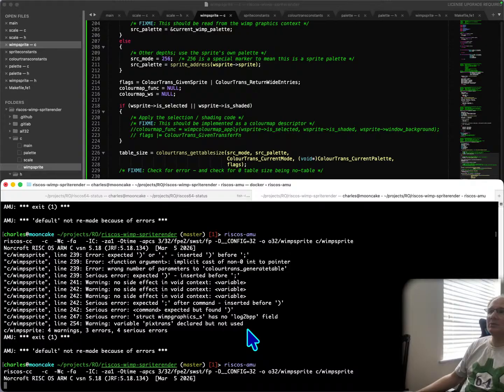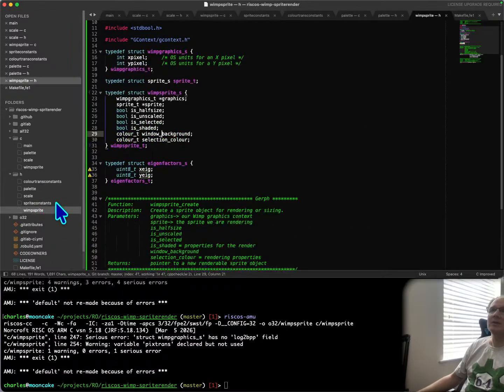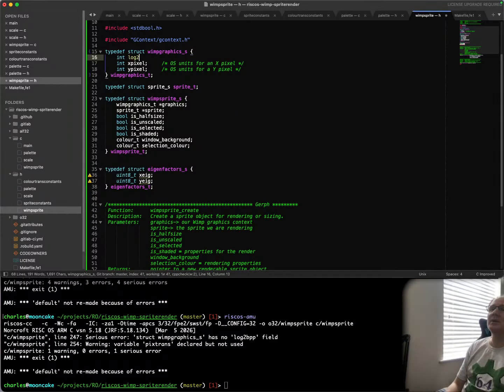Wimp Graphics has no log2 bit per pixel field. Let's go and add that into this one. Int log2 bit per pixel. There we go. Depth as log2 of bits per pixel.